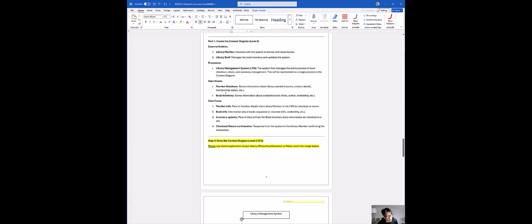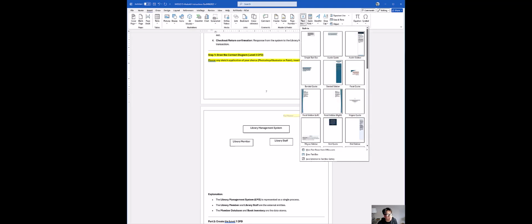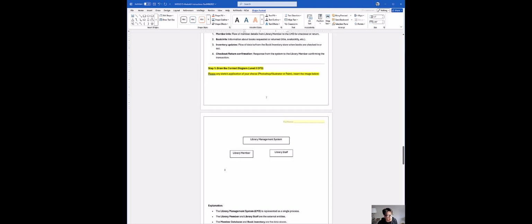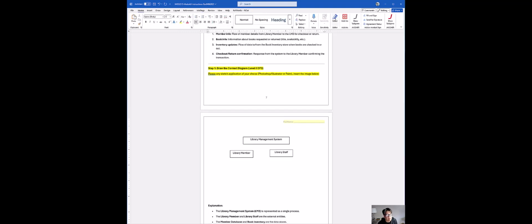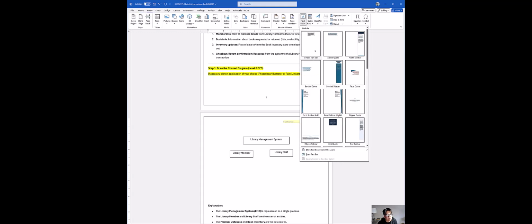So your data store tier is this right here. I'm going to do member database. Just copy that. Jump back to Insert, text tool. And I want to do that. Oops. Insert, text tool.